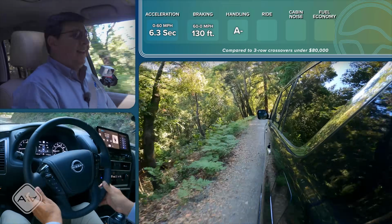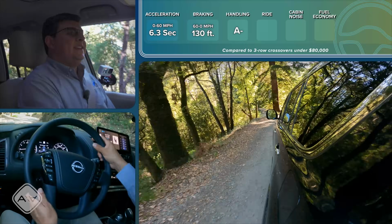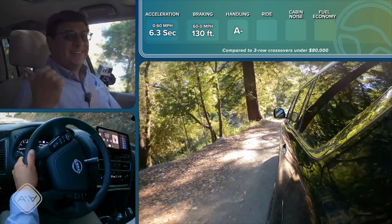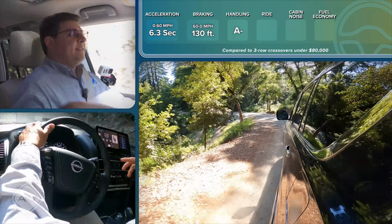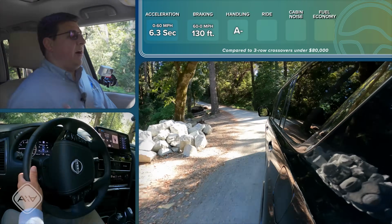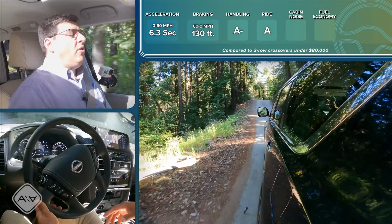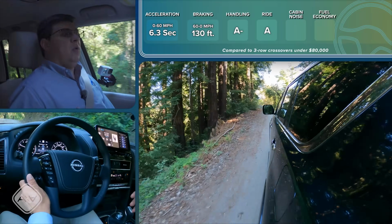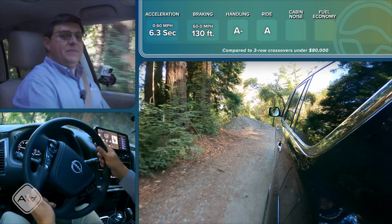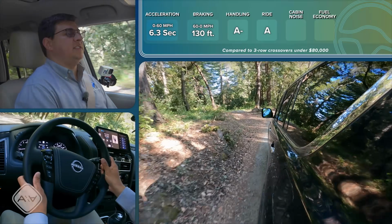At this time, a lot of full-size SUVs, in fact most full-size SUVs on sale in North America, still had a non-independent solid axle in the rear. And this double wishbone suspension design just makes this feel an awful lot better out on rougher roads, whether you're driving out on a gravel road like I'm on here, or you're taking your vehicle off-road, or you have a trailer connected to the rear. This suspension feels an awful lot more settled, an awful lot more polished than those other suspensions of the era.